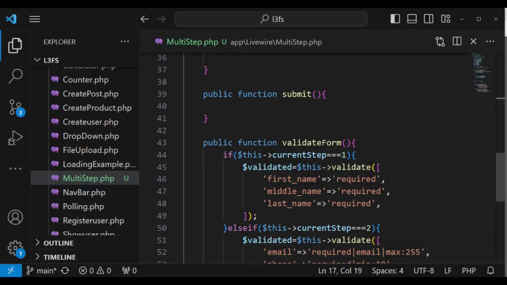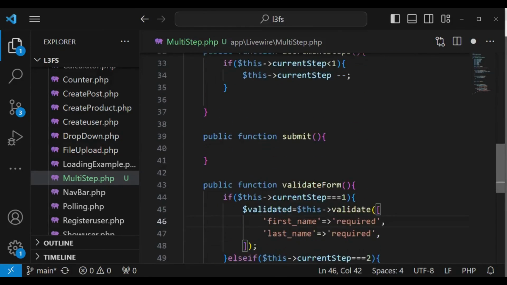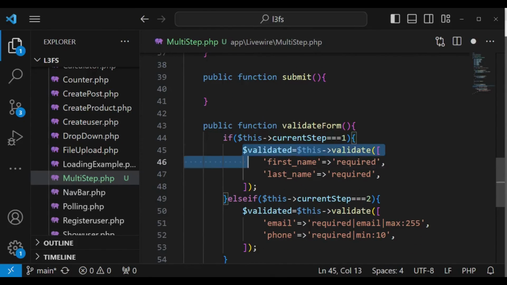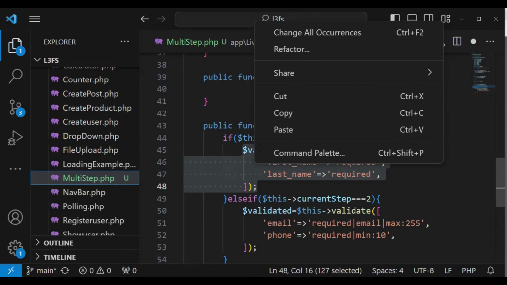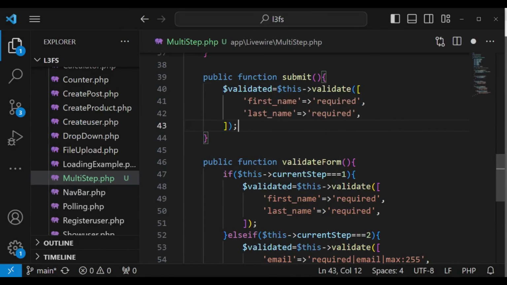So in fact, middle name, let me put it optional, because at the end of everything sometimes you find somebody has only 2 names. Now I want to have validation also for the last properties, so I'm going to copy these and paste them now in the submit method. And here we are validating only 2 things.